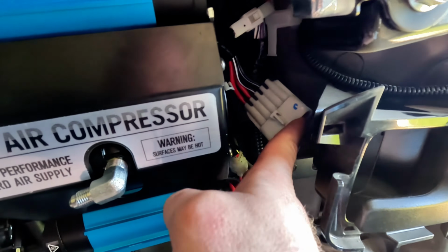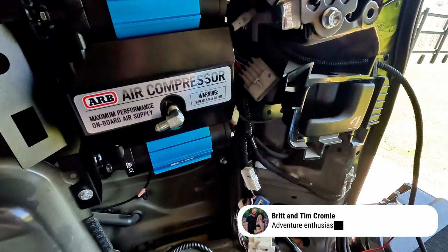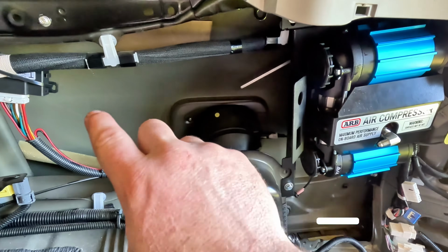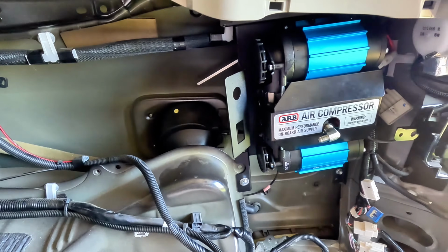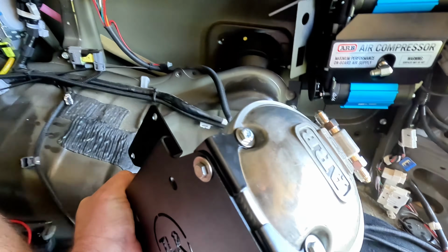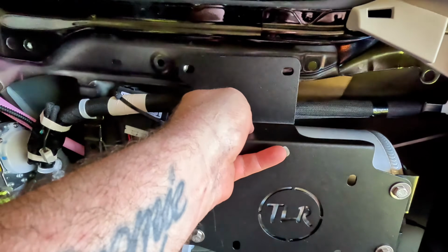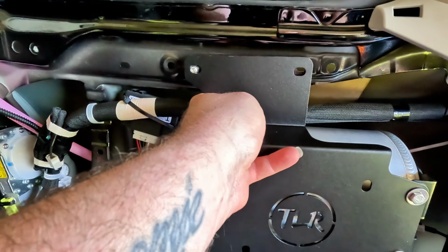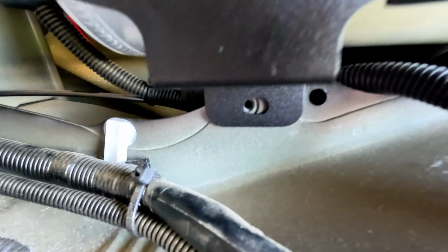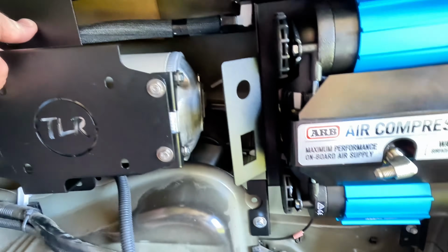So I reckon to get to this wiring and make it a little bit easier, I might remove this third row seat handle. I'll get the tank mount in here next to it, get it all plumbed up, and we should be good to go. So this is the tank and the mount. I've got the fittings at the back on this one, hoping that it's going to work. I'm going to guess it picks up the top two holes, the one where that bolt is, and that threaded insert down there. So looking at that, I reckon that's going to work pretty well.